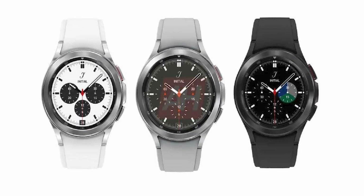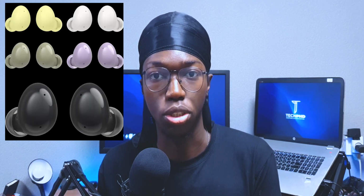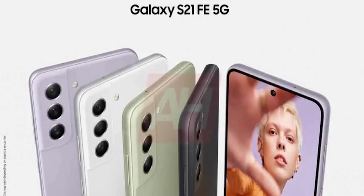We know about the new foldables that we're going to get. We know about the prospective release of the Galaxy Watch 4. We know that we're going to get the Galaxy Buds 2, and there's possibly going to be an announcement of the Samsung Galaxy S21 FE as well. Now, let's start with the foldables.